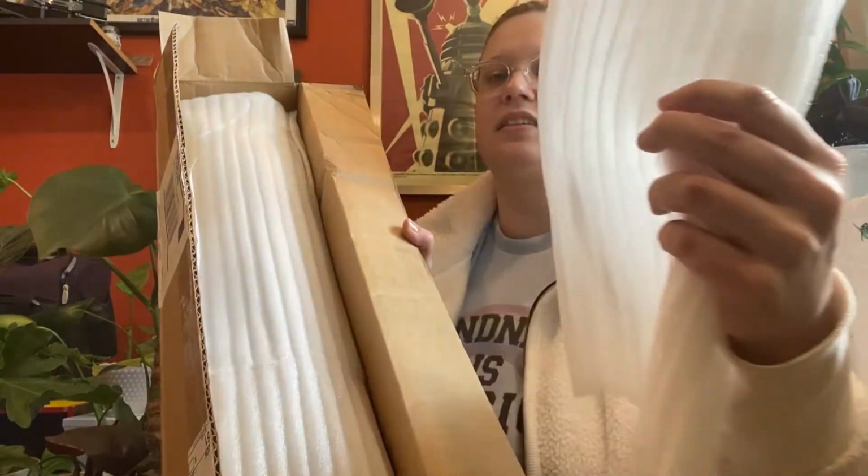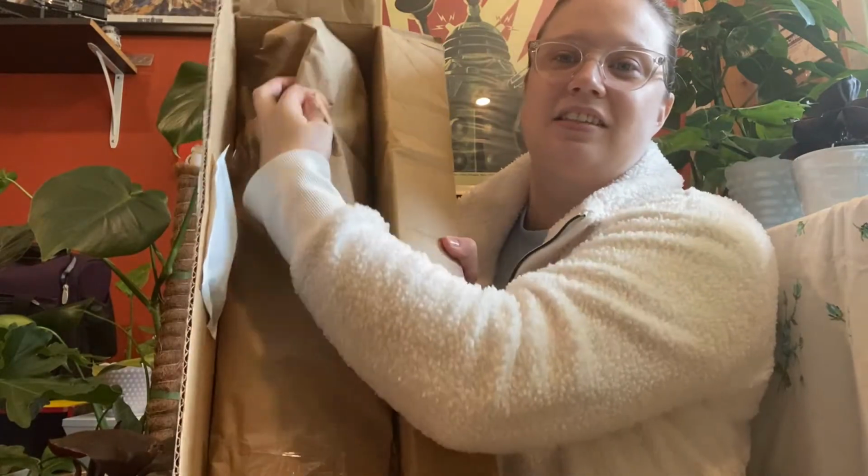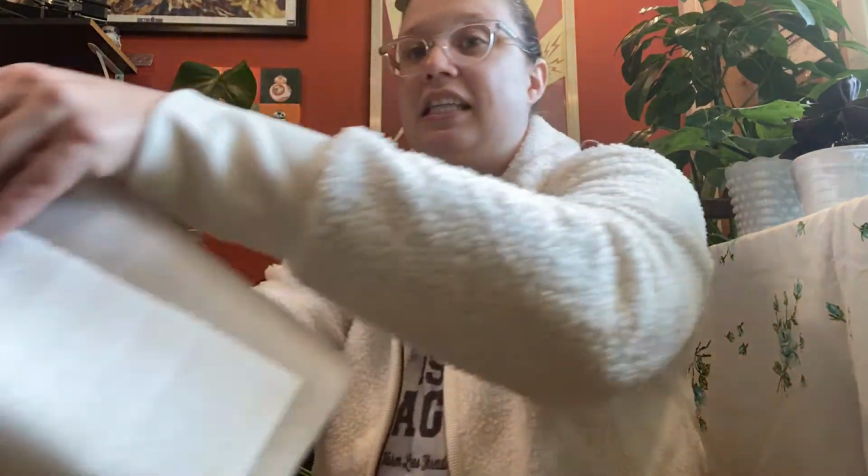Okay, so I think one of these is an orchid. Here, I'll show you what the inside looks like. It's got this foam padding. And then this is where the plants are. So this is the heat pack, and then this is where the plants are. And this is actually taped into the box, which is pretty cool. So it keeps the plants from moving around a lot. Okay, and then under that paper is this. I believe this is the actual plants for sure. So I'm just gonna unroll them.